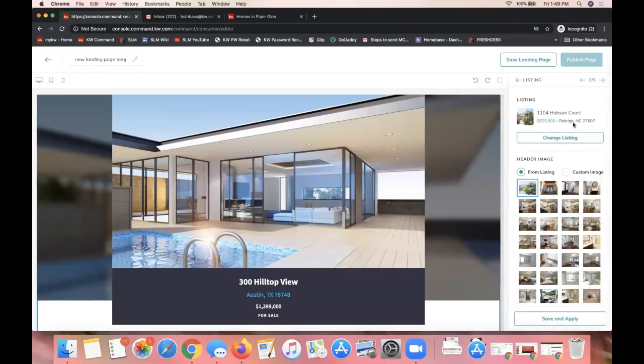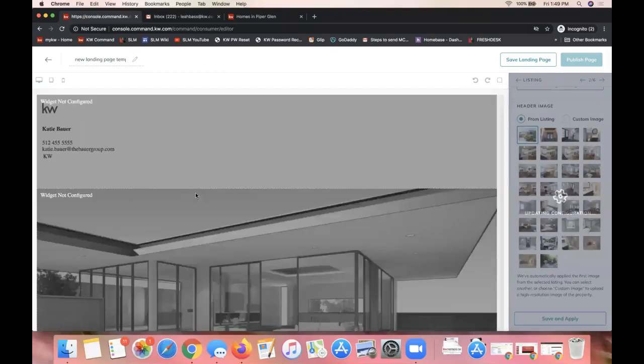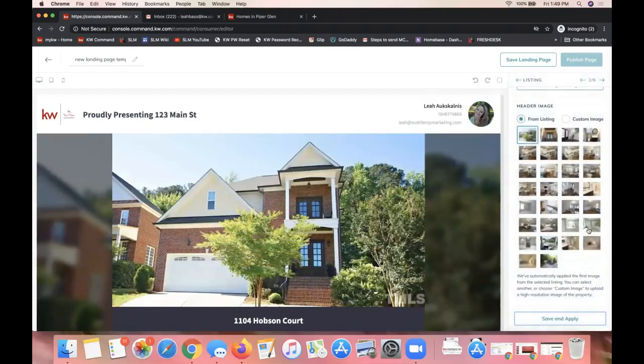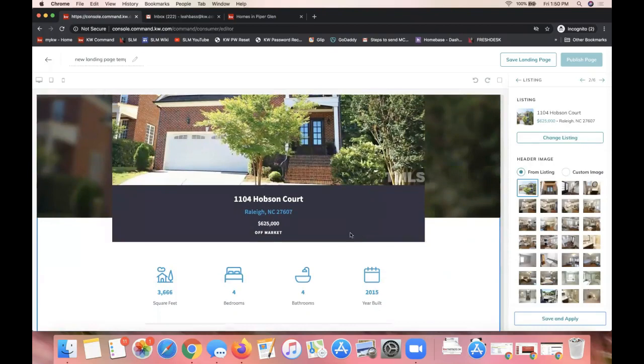Once I do that, I can see that listing now here. It's giving me the photos from the listing from the MLS, so I can select which one I want to display as the main photo on the top here. So if there's a cool pool or backyard, you can always select that as well. Once I click save and apply, it'll update that, right? So again, the changes on the right will apply to your design once you click save and apply. You can keep going, right? You can even add a custom page. You can always edit this, save it, and it'll show you the updated information.